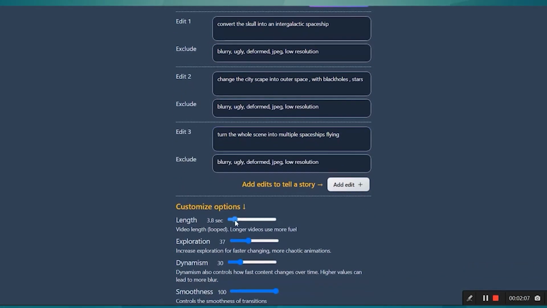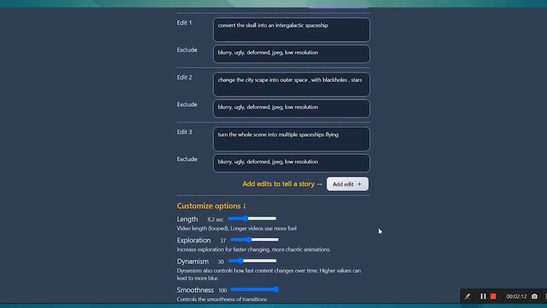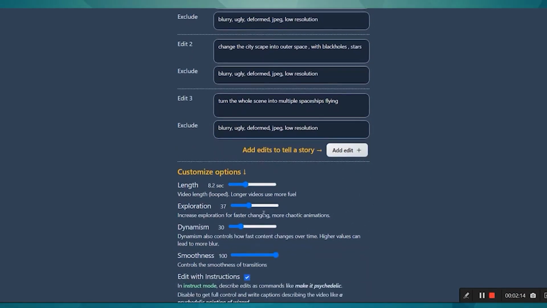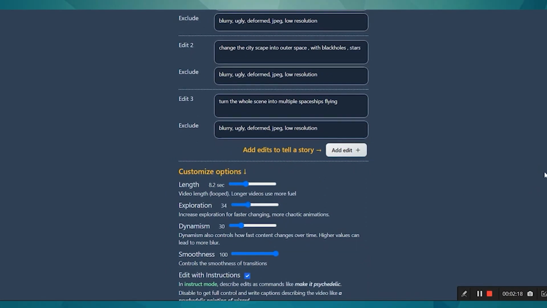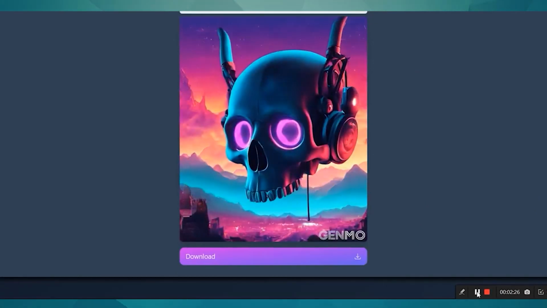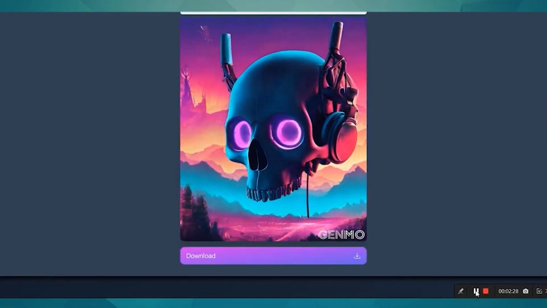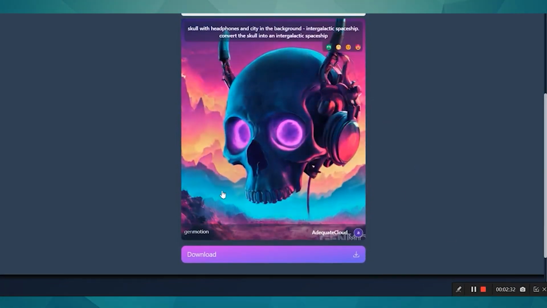Depending on the complexity of the video and length you've chosen, the generation process may take a few moments. After the initial video generation, you can further refine and remix the video to improve the results. If you feel that the video needs more scenes or different prompts, you can easily remix it within the Genmo.ai interface. This flexibility allows you to iterate and create the perfect video for your vision.